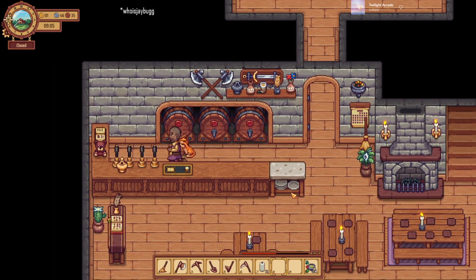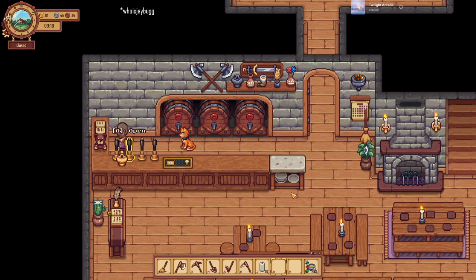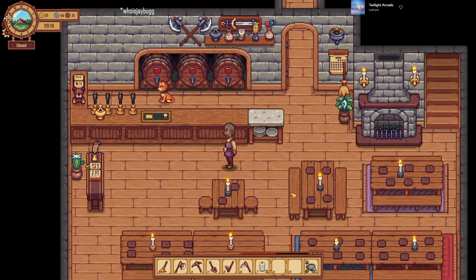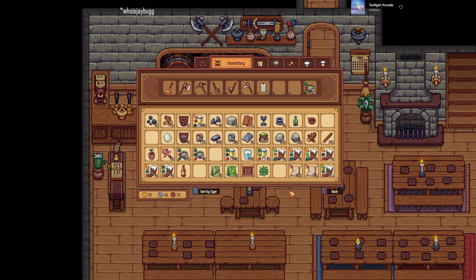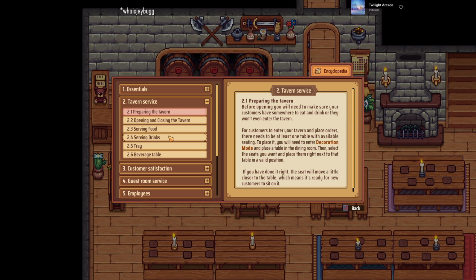Is the serving barrels the new this? No. This interface is the same. So we just gotta find something. Oh, I guess there is the instructions. Let's see what we've got here. Tavern services, serving drinks. Taps can store beers, while kegs can store any type of drink.